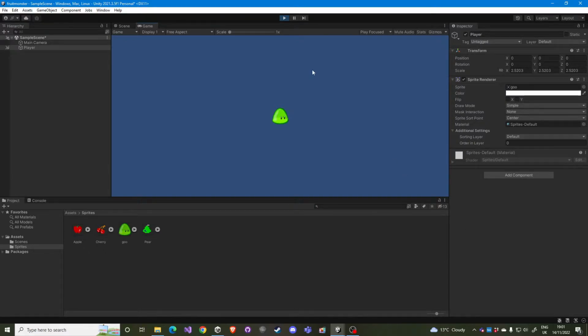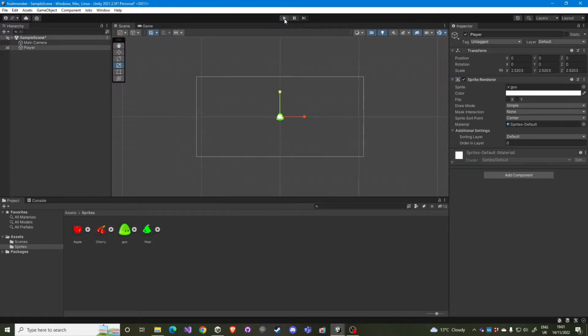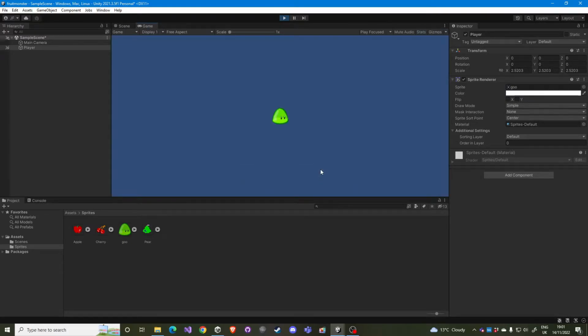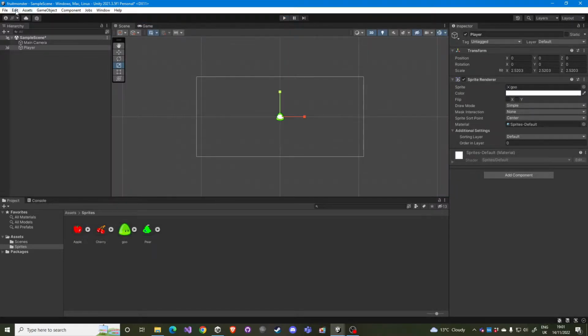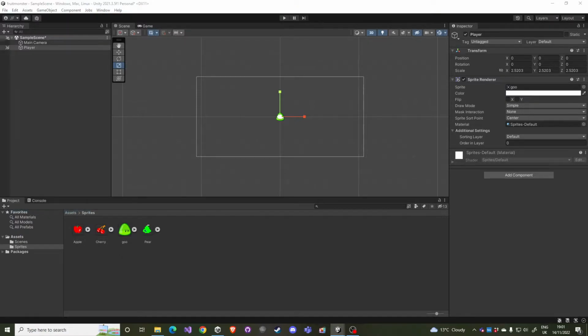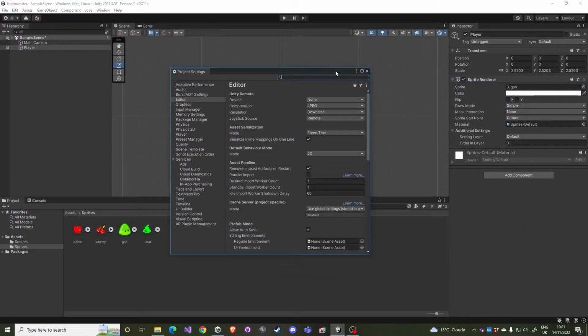I will do one more small but very recommended modification to the project. As you might notice, each time I play the game, it takes time to reload script assemblies, and then hold on, it's doing various things. To speed the process up, go to Edit, Project Settings. Sorry, it's been opened on the second screen.